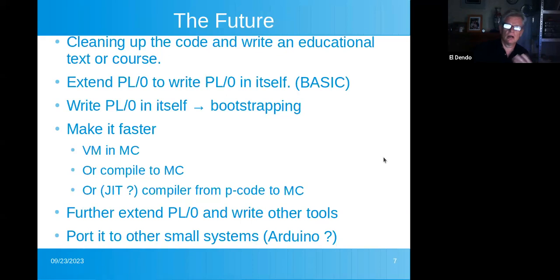I can make an editor, make an assembler, and then I can also try to port it to other small systems, that can be other old computers, or small microcontrollers like Arduino or something like that. So that's what I intend to do in the future.